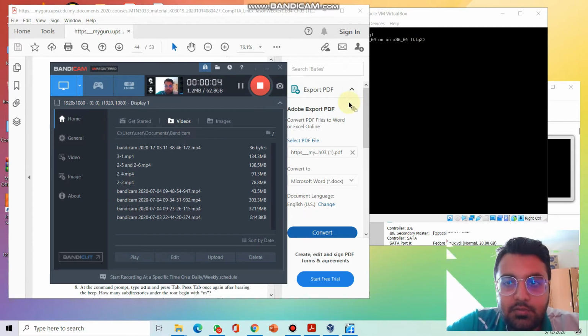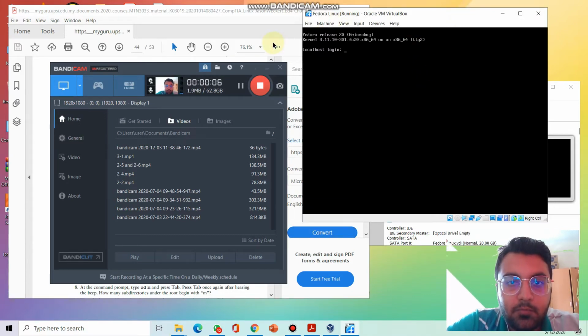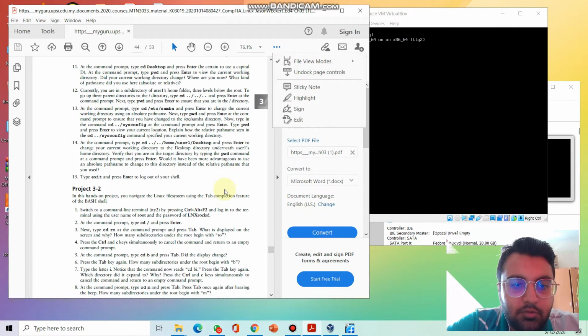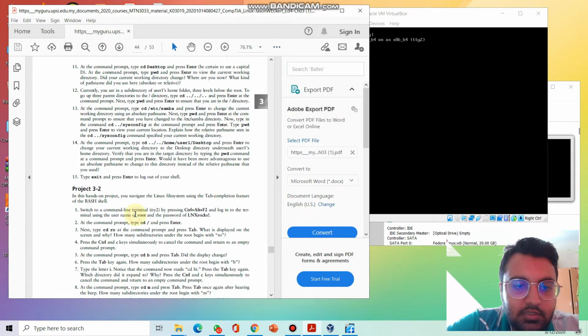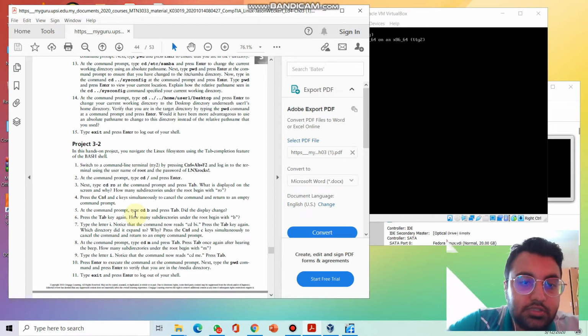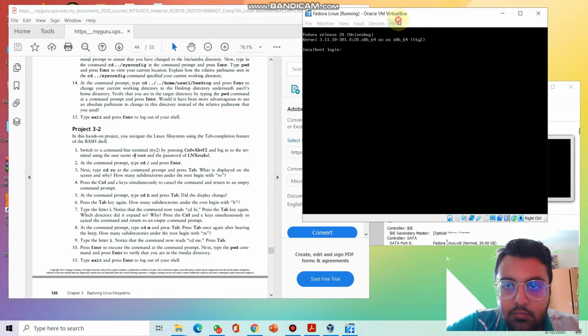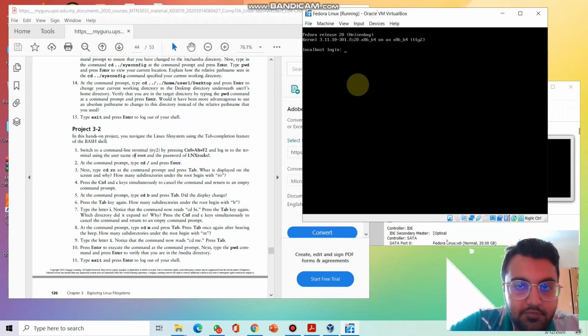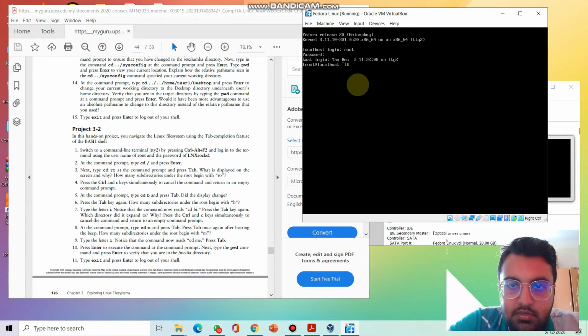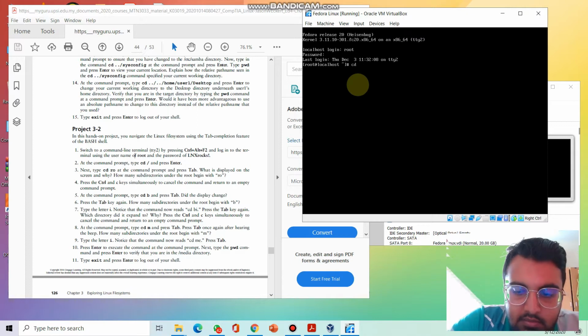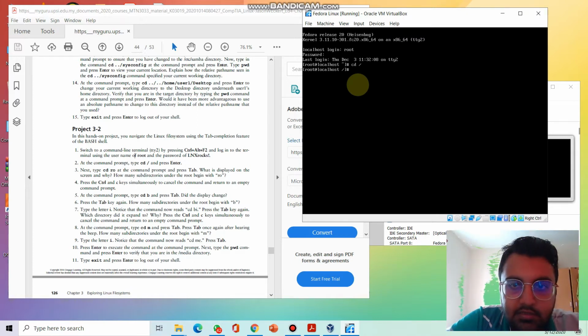Assalamualaikum. So we proceed with 3.2. Okay, 3.2. As usual, it will ask us to change to TTY2. Okay, now we are at the TTY2 itself. So localhost login root, password lnx rocks exclamation mark. Okay, correct. First step is cd, spacebar, dash, enter.